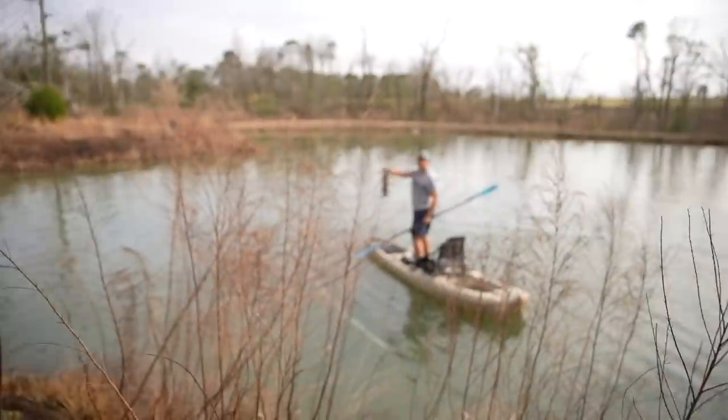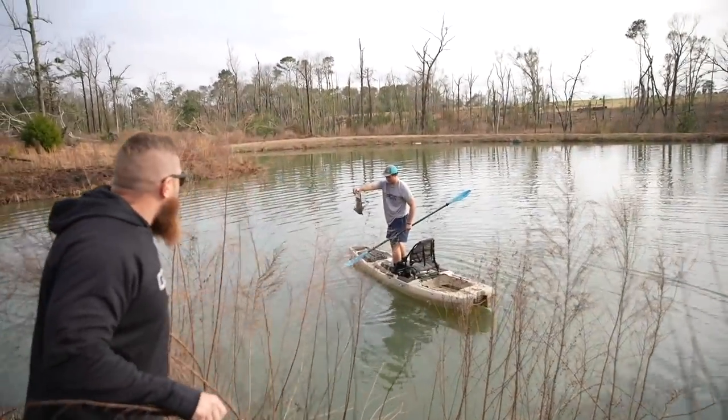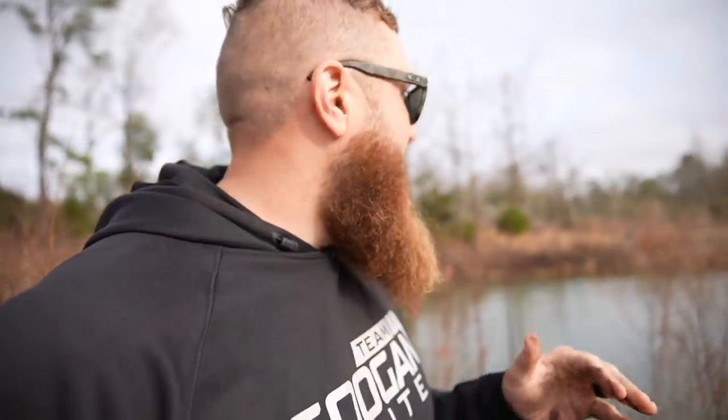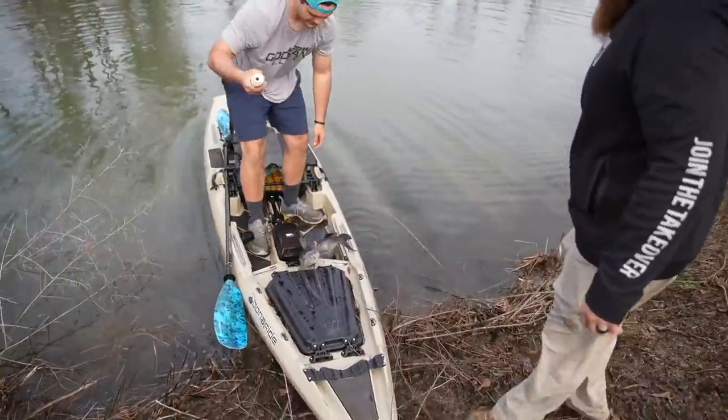Look at that monster, dude. Look at that thing. Don't you drop that fish, Andrew. No, we gotta eat, man. Paddle on over to the bank. Let's take a closer look at that thing. Freaking turkey necks. Did not think that was going to be the bait, but there's so many factors that go into this. These other ones could have gotten blown too far. Who knows? I'm ready to eat, man. For sure.